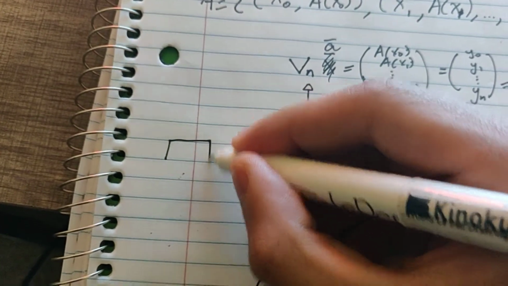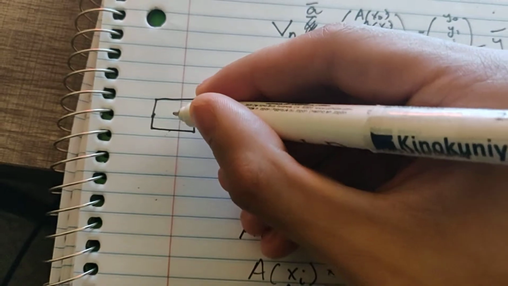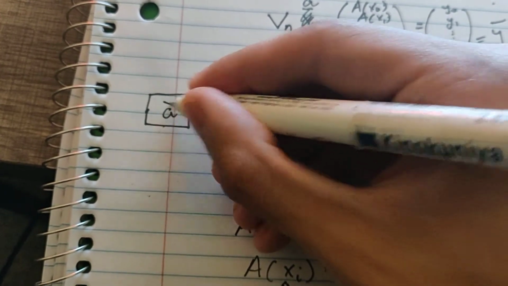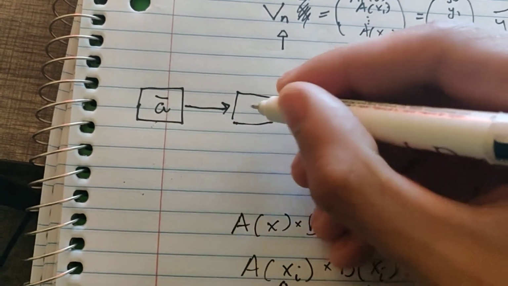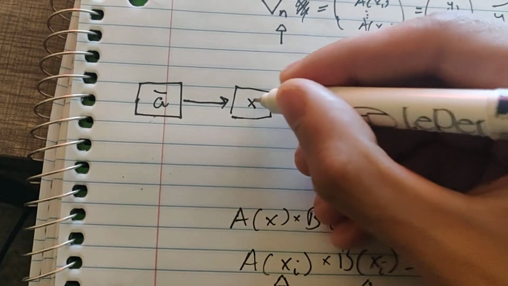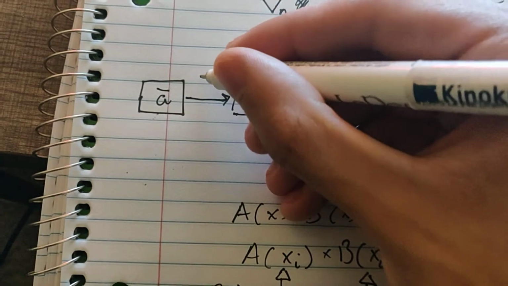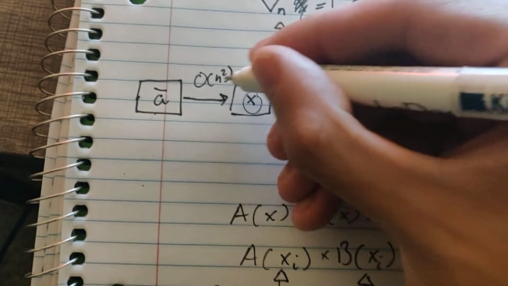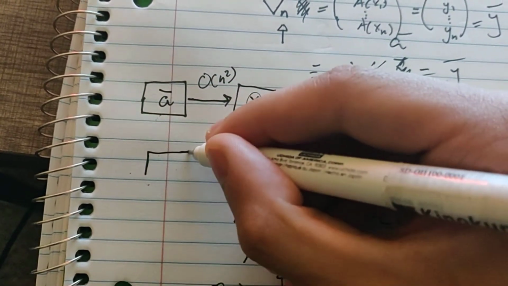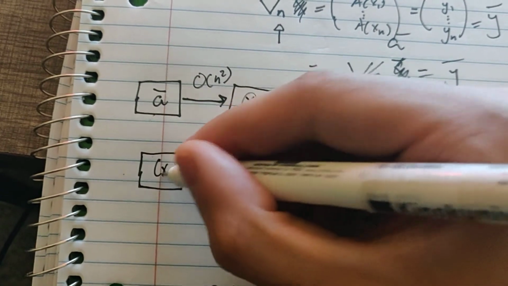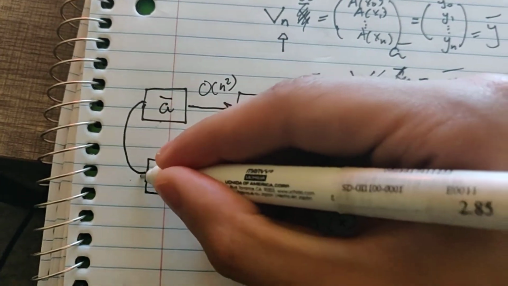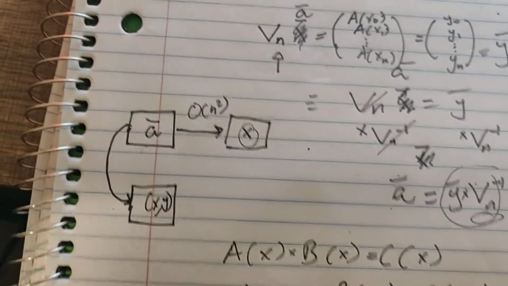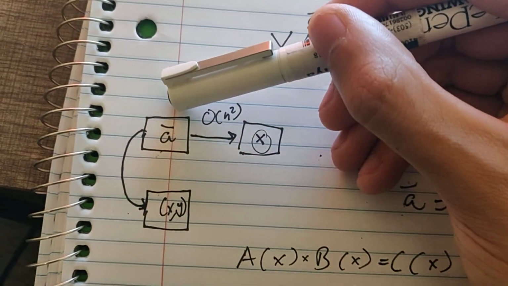We can look at this as a bit of a diagram. If you have the coefficient representations, I can multiply them to get the answer. That's multiplication, and I can do that directly in O of n squared time. Or I can go to the point value domain. I can do that in O of n time, actually, because all I need to do is evaluate a polynomial n times.